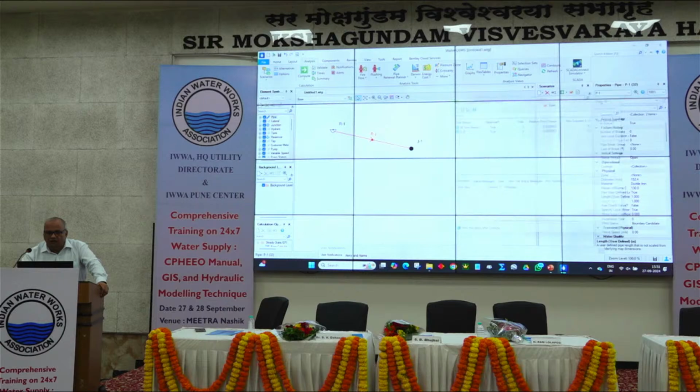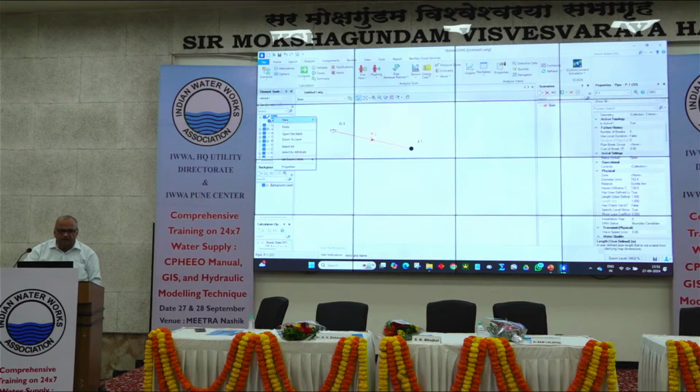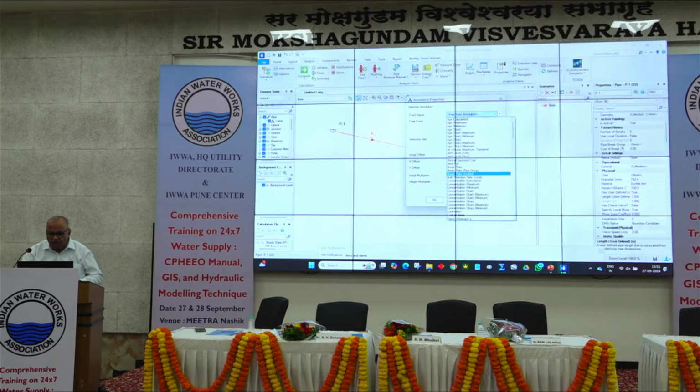Model is run, and here if we want to show the attributes, now there is a facility. We will have to select this and say new annotation. In annotation we have to see head loss, frictional head loss, and I am saying, show it to me at -2 as a coordinate, and this one.